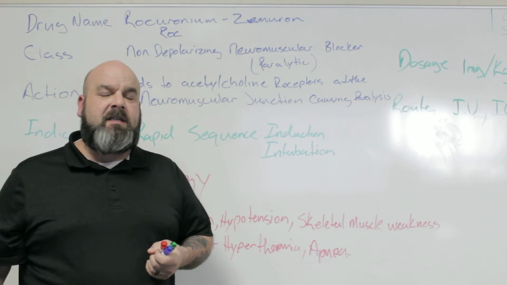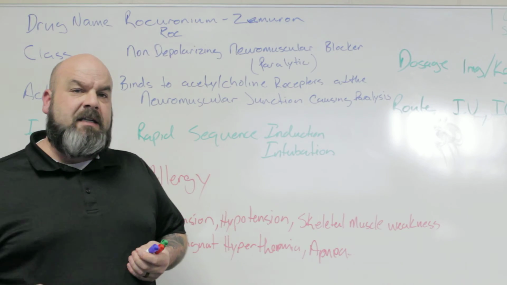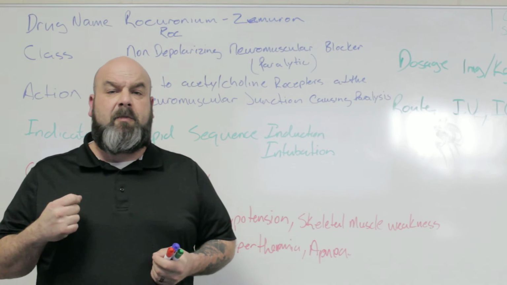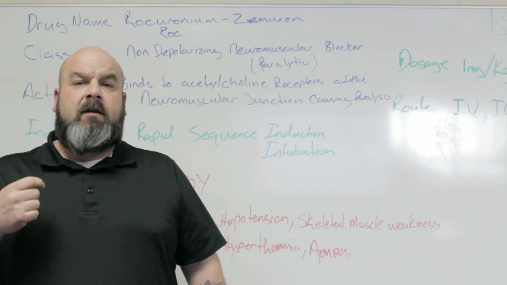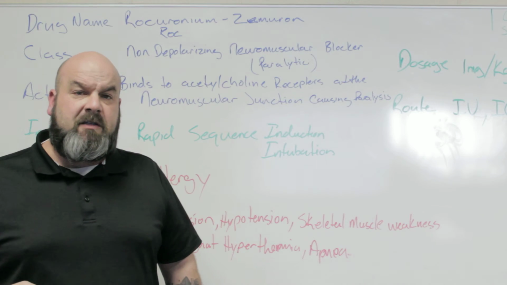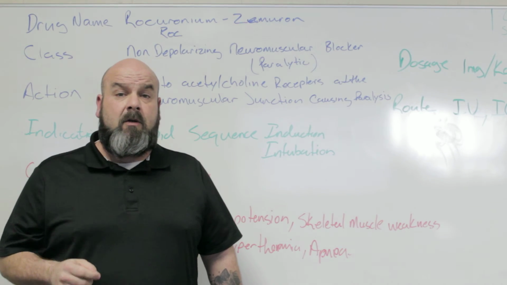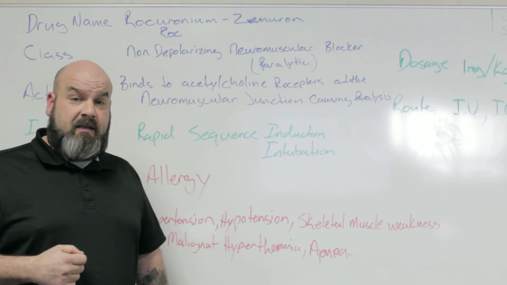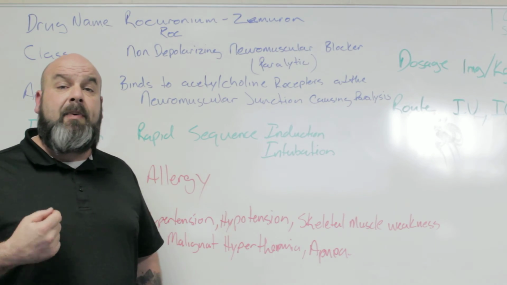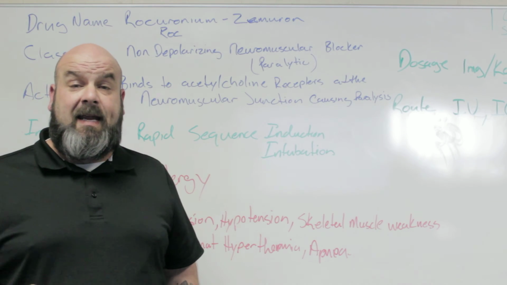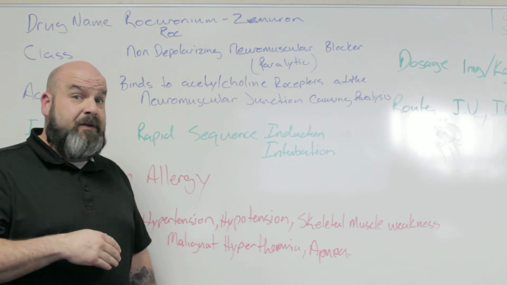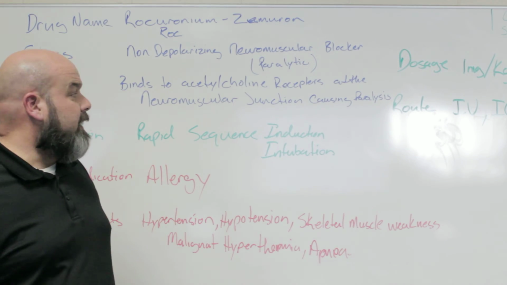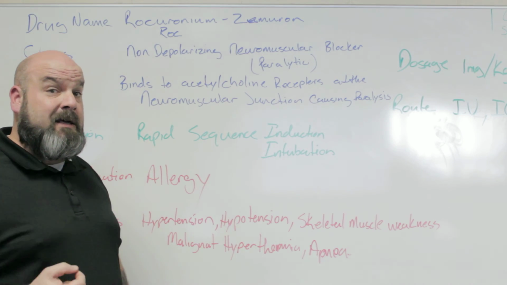Again, you're going to hear me every time I talk about a paralytic, and anytime I talk about RSI, we do not RSI a patient until we are 100% sure, without a doubt, that we need to take over that patient's airway right now, or we will lose the battle. We do not sedate, or correction, we do not paralyze until we are properly sedated. That is our patient. We do not paralyze our patient until they are properly sedated. Again, we do not paralyze until we are sedated.